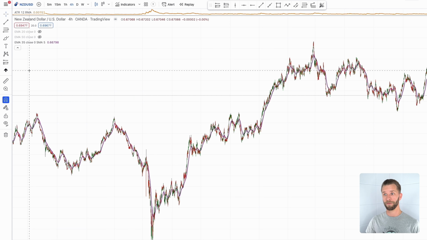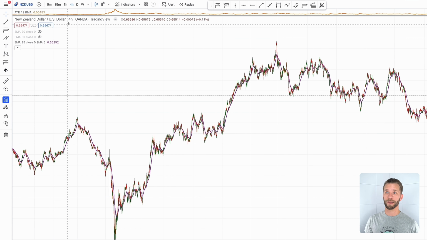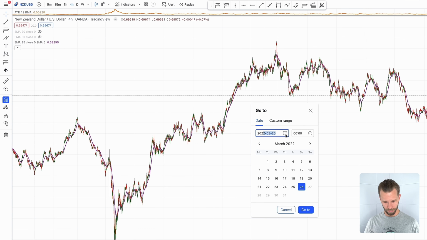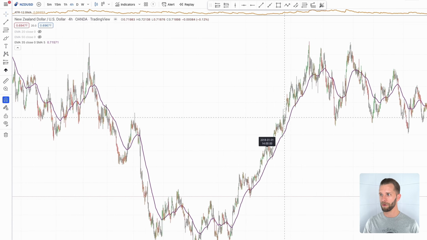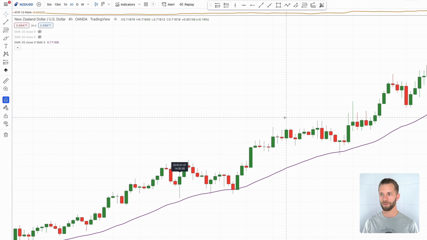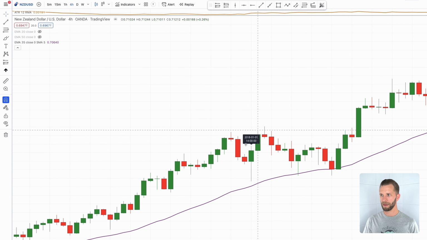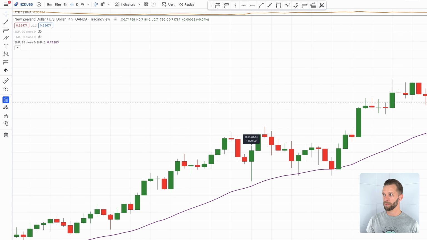Let's jump over to TradingView, and here we are on the New Zealand dollar US dollar 4-hour chart. I'm going to click this button down here again, the calendar with the arrow, and I'm going to go back to 2018 0101 and then zoom in a little bit more so we can see our candles at the start of 2018. So while backtesting, I don't want to see what's coming up ahead, as it may influence whether I log something as a valid trade or not, and I'll have a bias towards a winning trade.